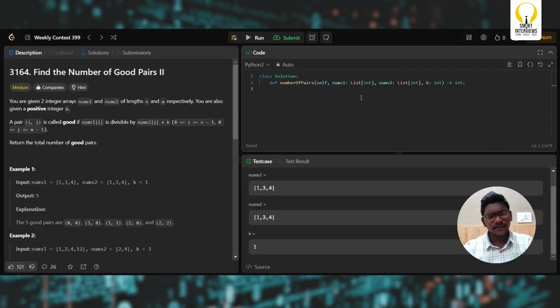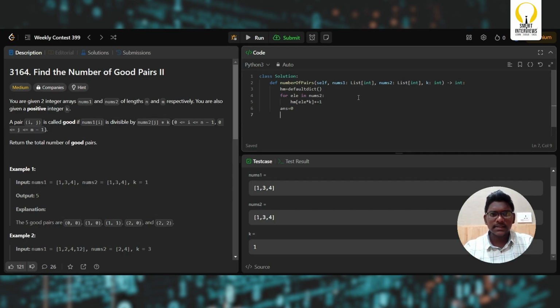Now first I'll consider some dictionary. As I'm using Python, I'll go with dictionary. If you're using Java, go with hash map. Okay, first I'll consider a default dictionary, and now I'll just store the elements of nums2 to a hash map. For element in nums2, I'll just add element plus equal to 1. Okay, as they're considering element into k, we'll go with element into k. Now I'll initialize answer with 0. We're done with step 1. We just started step 2.